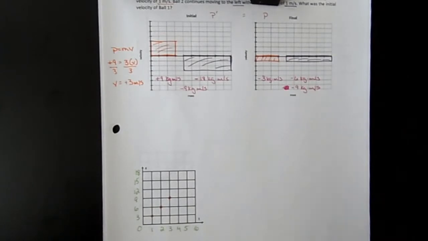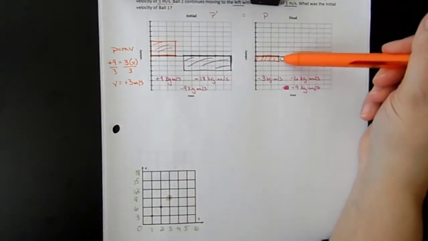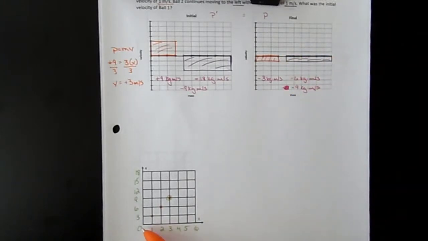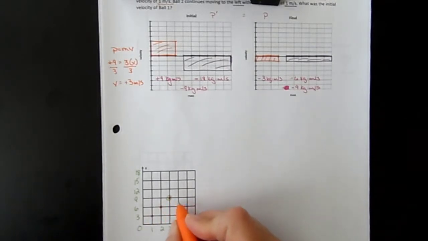Now remember, this is where they're going to collide, right? So they collide here, and now ball 1 is moving at a negative 1 meter per second. So what happens to a negative on our position time graph? This direction here is positive. Negative is going to come back this way. So negative 1, so now we're at positive 9. So we're 9 meters away from our reference point. So we're going to come back negative 1.